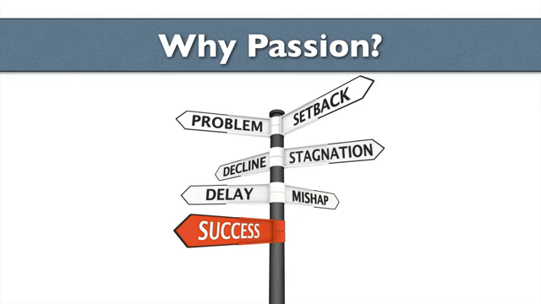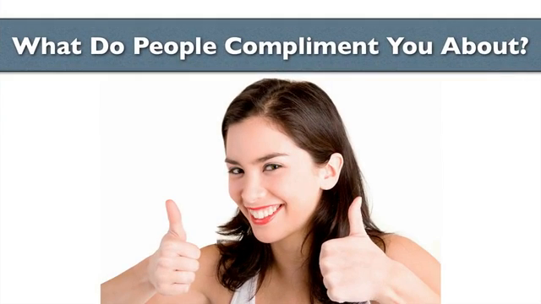So I'm going to hide those results now. And we're going to move on to the next question. So question number 1 is, what are the things that you are passionate about? Question number 2 is, what are some of the things that people compliment you about on a regular basis?